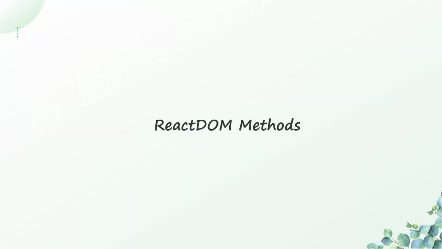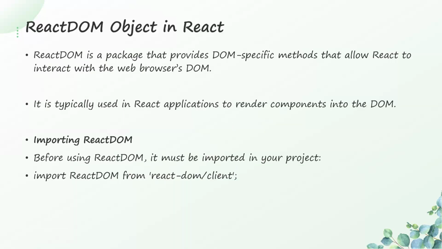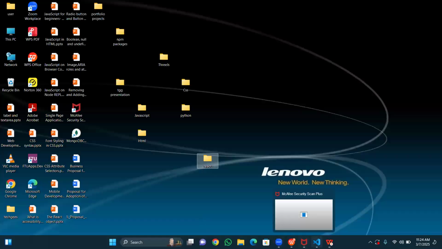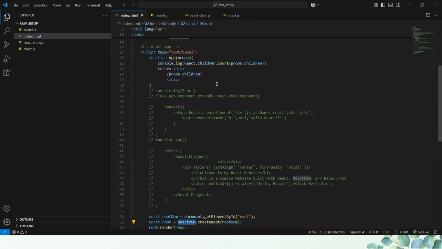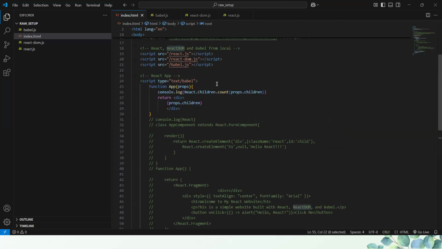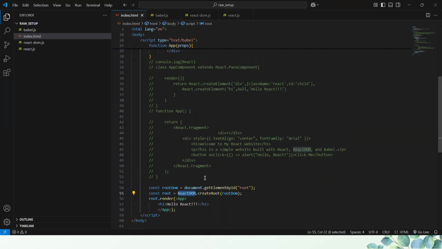For us, we are not using the import statement, because we are not actually using node modules. When we get to the session where we talk about setting up your development environment, we'll show you how to have access to this using the import statement. But for now, we can have access to it by calling it React DOM like this.